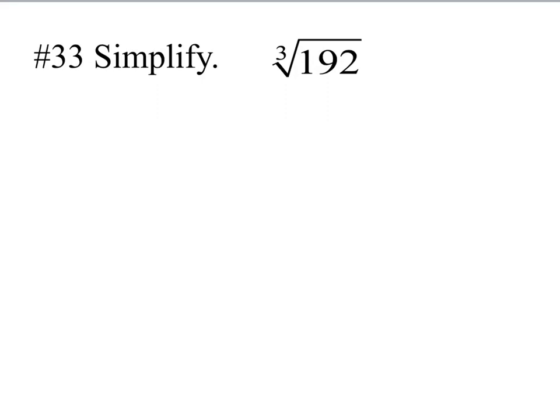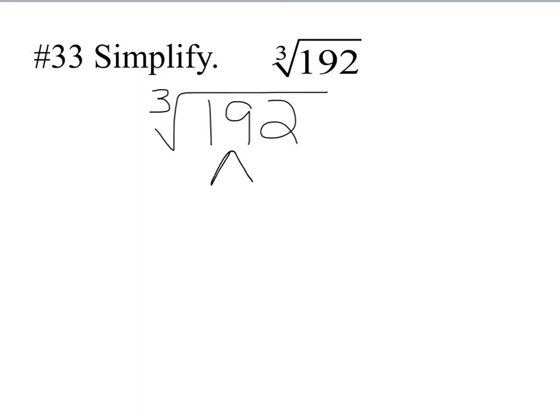All right, now we've made it into the simplification part of the homework. So we have the cube root of 192. As I said in the last example, when you're trying to simplify a radical, you're going to look at the index. In this case, my index is 3. So anytime that I want to be able to pull a number out in front of the radical, I need to have 3 of that number in order to be able to pull it out into the front of the radical. So I need to ask myself, I'm going to make a factor tree.